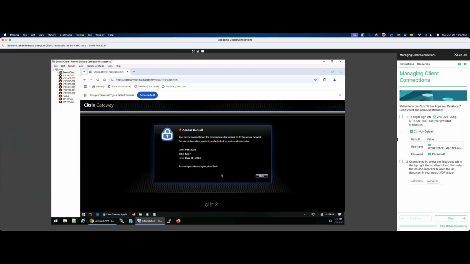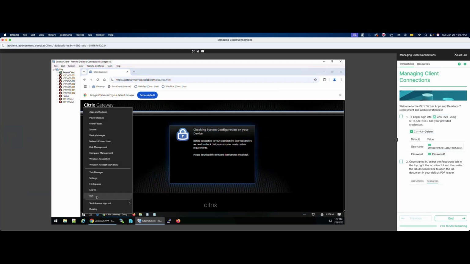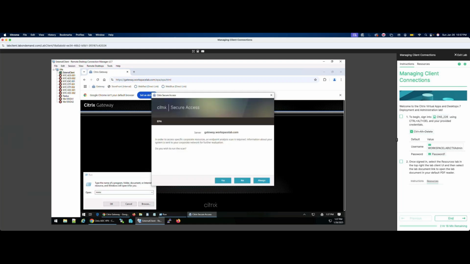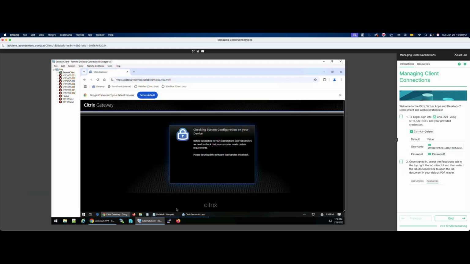See, it failed, right? Now I'm going to go and run Notepad. Here you go, and this time it should go through.